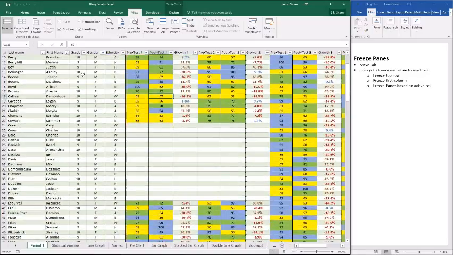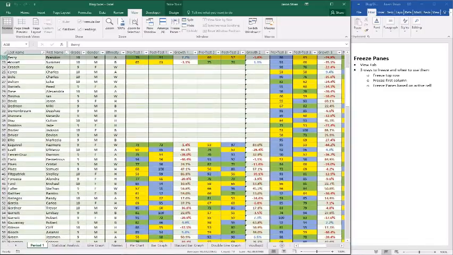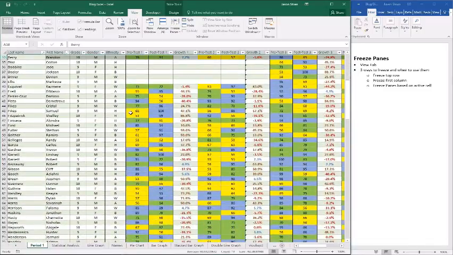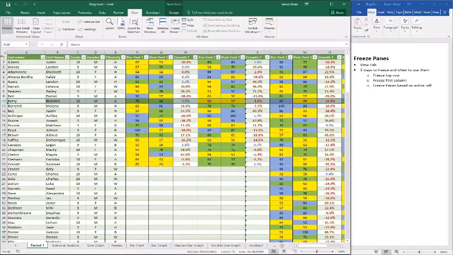But one of the things you have to be aware of is when you do freeze top row, you're going to notice here it freezes whatever row is at the top, which in this case is row 10. So when you do freeze top row, make sure that you have row 1 showing up here, because otherwise you may end up in a situation where you freeze it at row 10 and now you're trying to figure out what happened to rows 1 through 9 all of a sudden. So that's one of the things to make sure you're aware of.